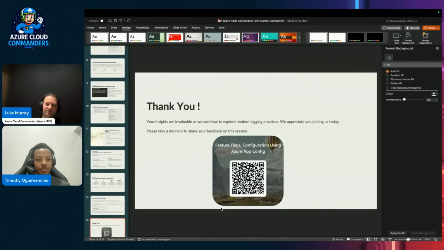Even now, the application I've been building, if I need to pick up a new change, I'm literally having to restart the pods to pick up the new change. And my mind goes, actually, I should make some of those settings into application configuration. So I'm going to have a play with that and see how far I can get.